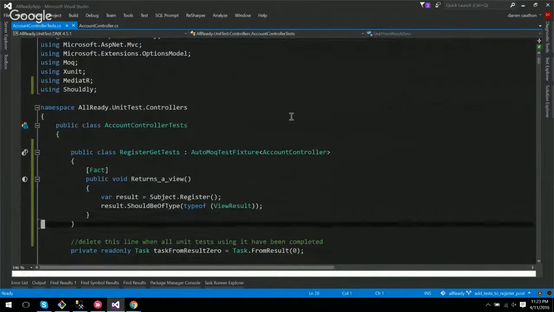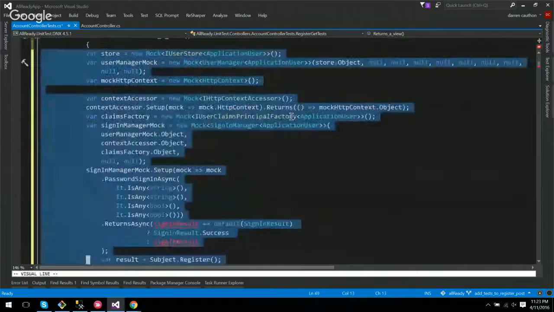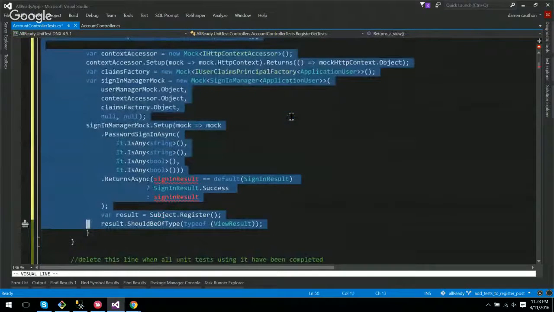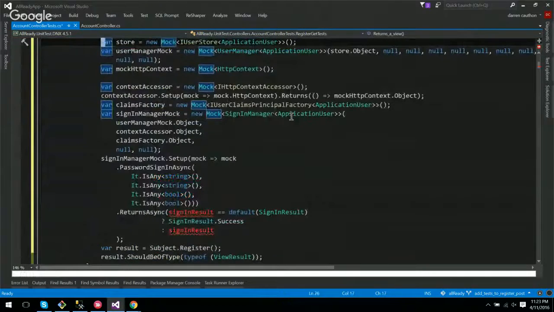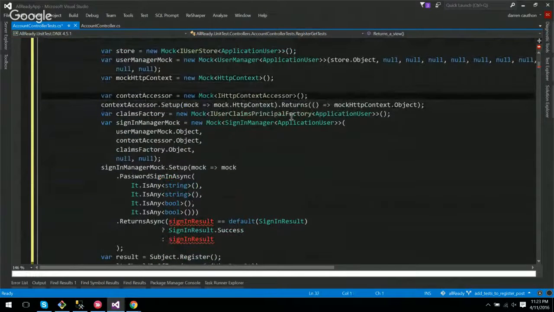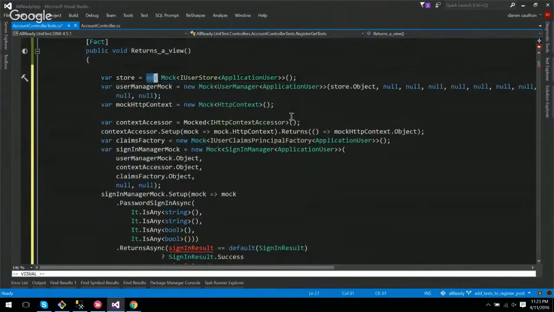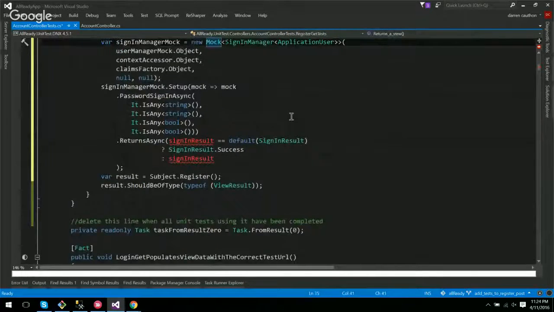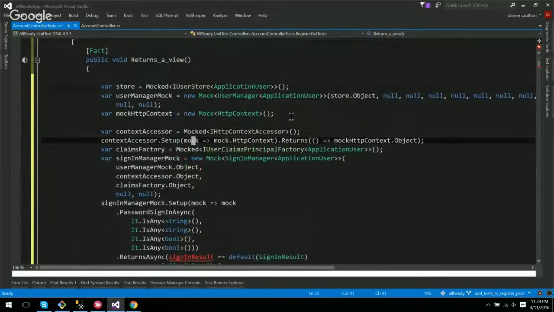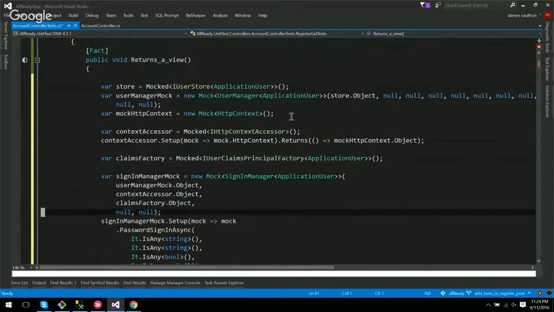So I'm going to cheat, and I'm going to take their code as is, and I'm just going to shove it into my test. This is all of their setup. Whole bunch of it. Now, when I can use AutoMock, I'm going to use it. So I can access my mocks with AutoMock with just Mocked as a method. So anytime they say new Mock, I'm going to replace it with mine, Mocked. All right, not too many of those. Oh, it's just a glob of code. It's hard to read.